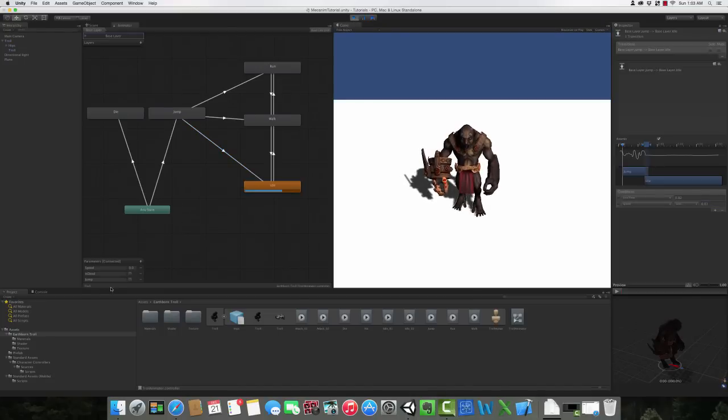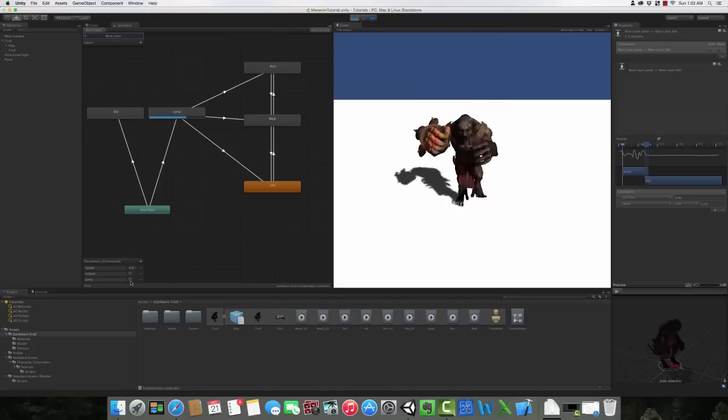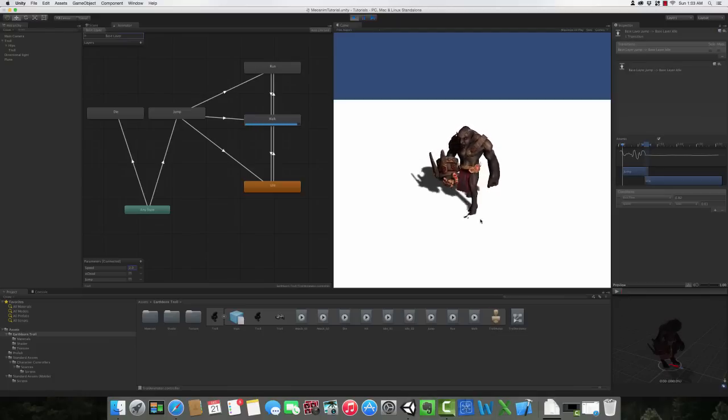Say that I'm idling and I jump, and notice how it jumps, it transitions back to idle, and this trigger is reset. So I'm going to jump again, and it does that. Now let's say that I'm walking, and I'm going to jump, and here we're having a problem where the character is a little bit under the ground. That's definitely something that could be fixed, and I'm just not worried about it right now.